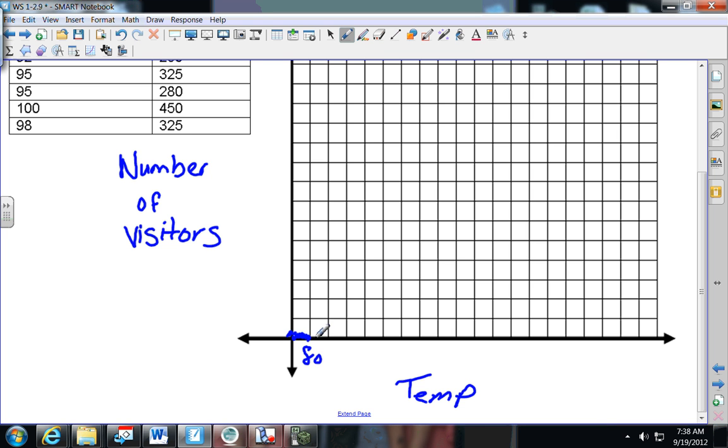Now, let's see. 1, 2, 3, 4, 5, 6, 7, 8, 9, 10. Yeah, that should work, so this would be 90 if we go by ones. 91, 92, 93, 94, 95, 96, 97, 98, 99. We'll put 100 out there. That'd be this line right here if we added an extra one. Okay, so we'll make them all go by ones because I did the little squiggly right there. That's why it's off.